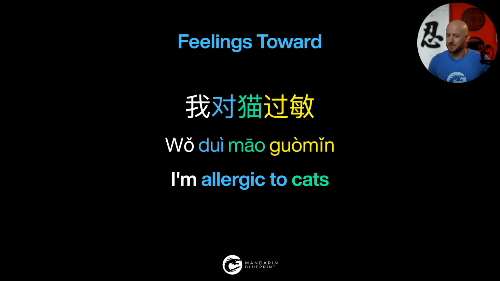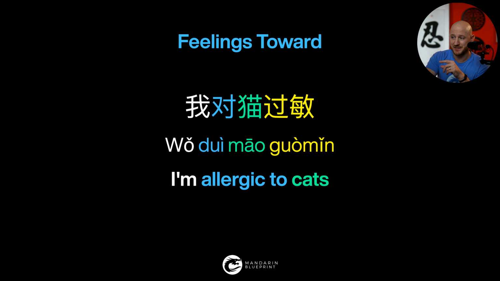Now, it's also important to talk about how you can have allergies towards things, and this is the way that you describe the feeling that you get when you're allergic to something. And so Chinese do think of allergies as more like almost emotional. I don't think we tend to think of it that way, but I think it's maybe an effect of Chinese traditional medicine. But like if you say 我对猫过敏, it literally means I towards cats overly sensitive.